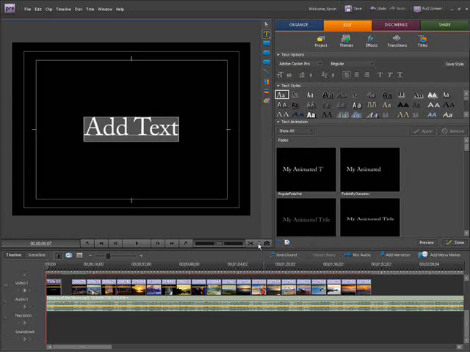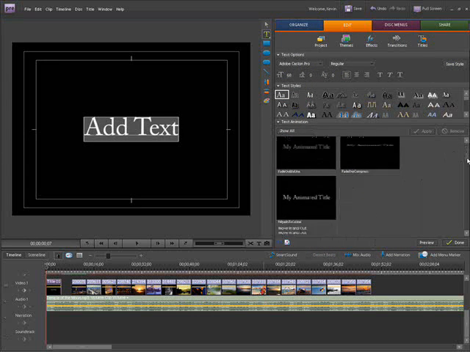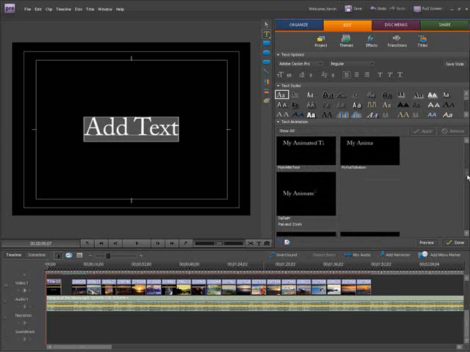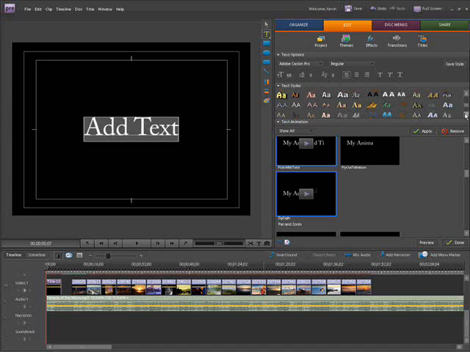Brings up our basic title window. Here's some effects. We have tons of different stuff here. Let's see. Let's do the zigzag in. Click on that. We'll apply it to our text. Then we can play around with our font styles here. We got tons of stuff. Let's go with this guy here.